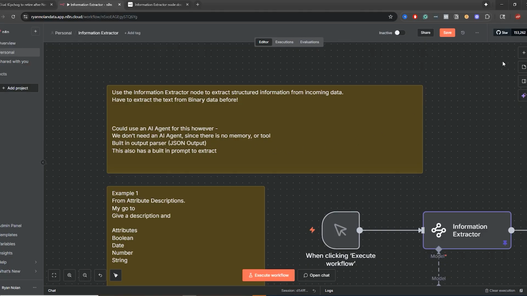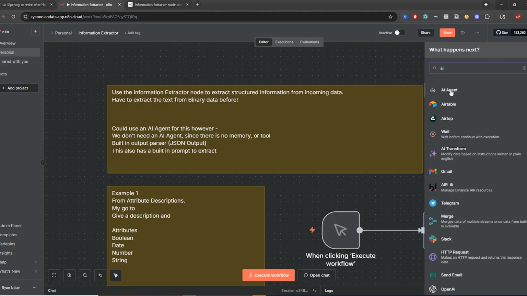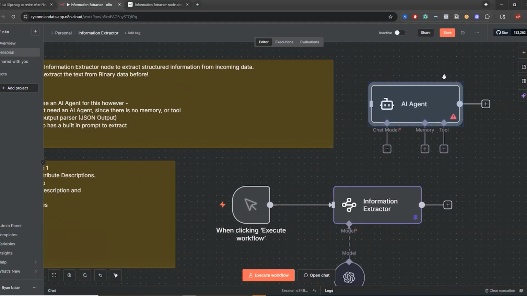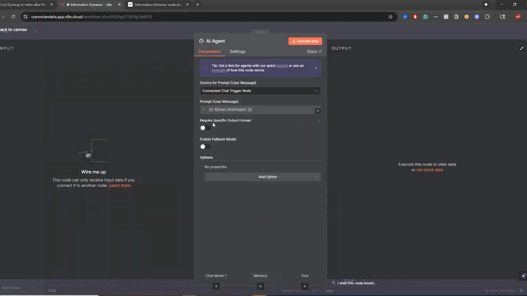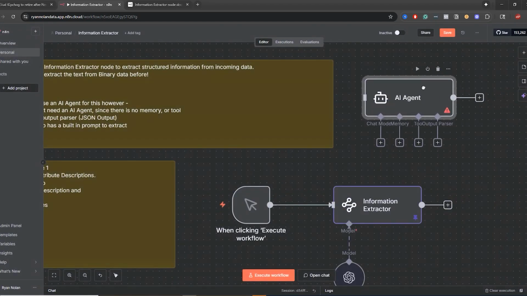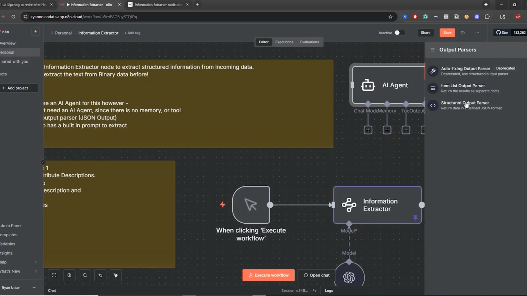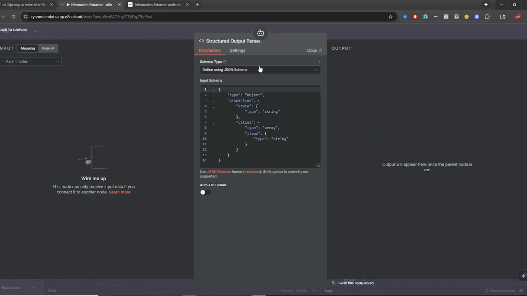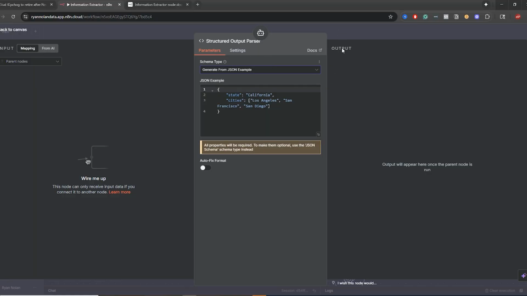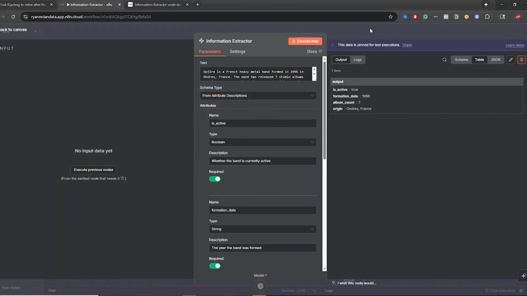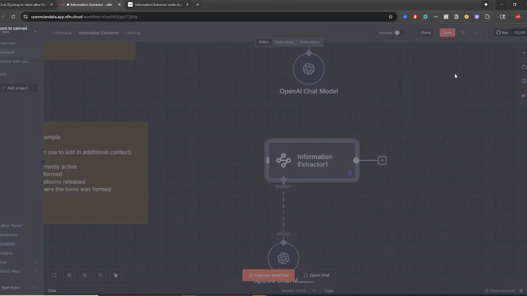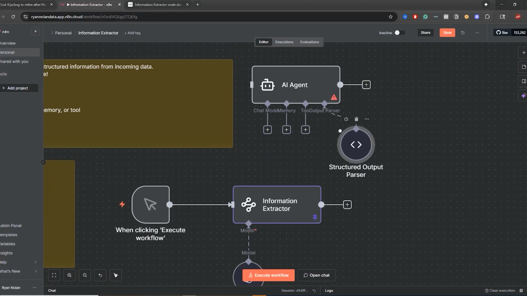So again, if we go over to our AI agents, and I'll just populate one in. Often when we want to extract information, we're going to have to click onto the AI agent, go over here, require specific output format, and then go over to our output, and we're going to have a structured output parser, and often we'll put JSON over here. You can see we have the two different options, which both of these are already built in to our information extractor. Let me just go into this one over here because this is one of our JSON examples. So you can see our JSON examples already built into this node, whereas in our AI agent, we're going to have to attach this JSON output parser.